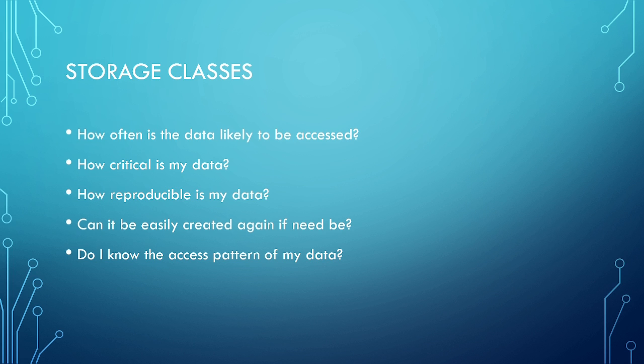Okay, so before selecting the class for your data, you really need to ask yourself the following questions: How often is the data likely to be accessed? How critical is my data? How reproducible is the data? Can it easily be created again if need be? And do I know the access pattern of my data?